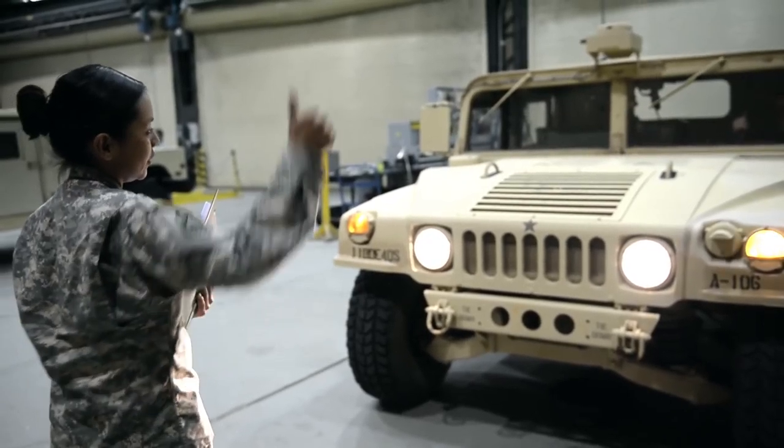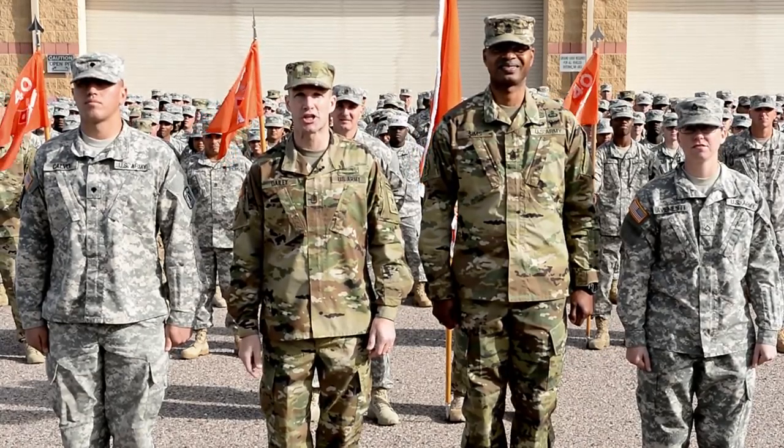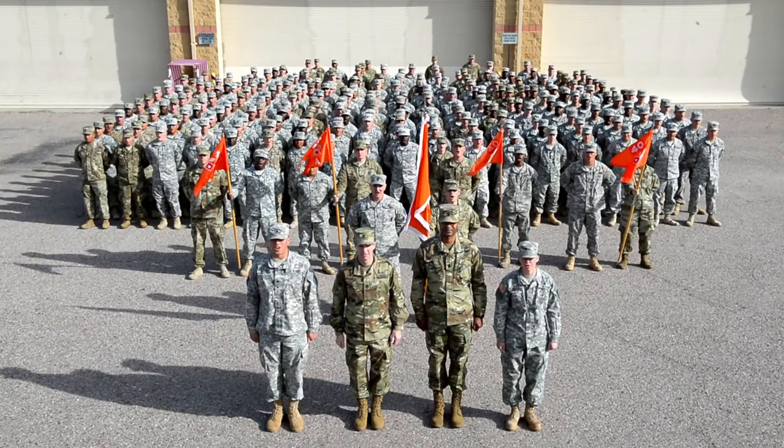I just remember when I was a young soldier, I had my name on the side of that vehicle. I took pride in the fact that my vehicle was ready to go at all times. And if it broke down in the field, I was personally embarrassed — that was my vehicle, it was my responsibility. We gotta build that sense of pride into every single soldier and every single piece of equipment we have today. We don't know where we're gonna fight tomorrow, but what we do know is that when we have soldiers prepared and equipment prepared, we'll be ready. Everything is looking good and ready to go. We're here at Fort Huachuca, and you just got Maintenance Holland. Army Strong!